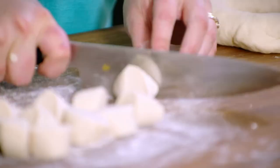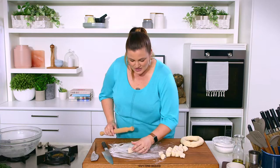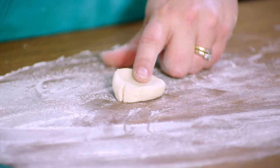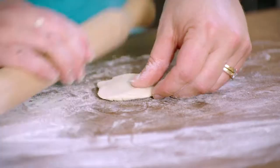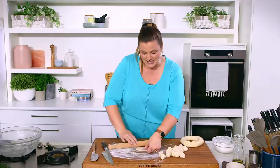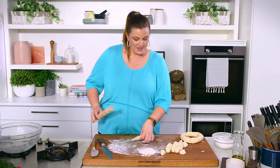Now with our small rolling pin, I'm going to gently press down on that flat surface and turn, roll, turn, roll. Then I'm going to start rolling only the edges so that I actually have a thicker center, because pot stickers quite like having a sturdier base in the center — that's going to cop the most heat. Pull out, turn, and roll. I'm going to finish off these dumpling wrappers, and coming up I'll show you a beautiful curried prawn recipe to fill them with.